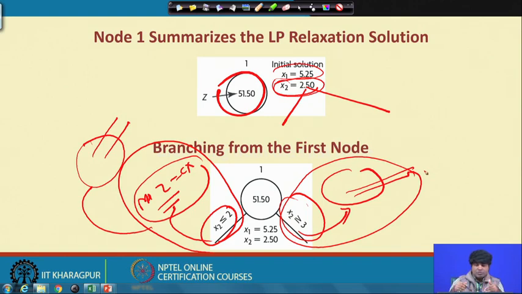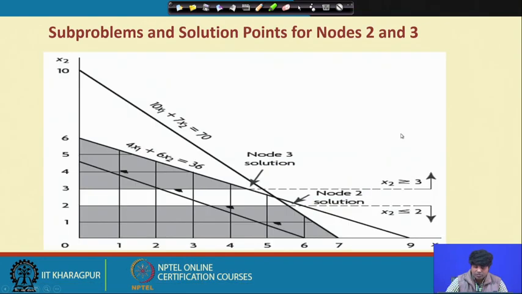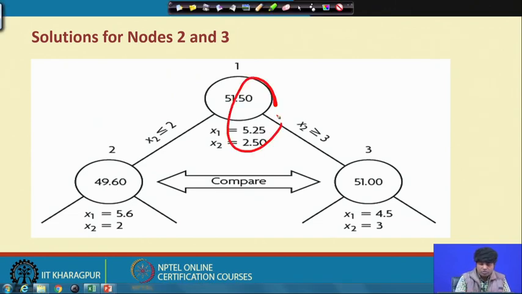So, that means technically corresponding to this problem, we have two different sub problems. Now we look for the solution of these two sub problems, where x 2 less than equal to 2 and x 2 greater than equal to 3. That means corresponding to the original graphical plotting, we have to add two different constraints here, then we look for the solution. This is the original problem. The first partition will be x 2 less than equal to 2 and the second partition is x 2 greater than equal to 3.